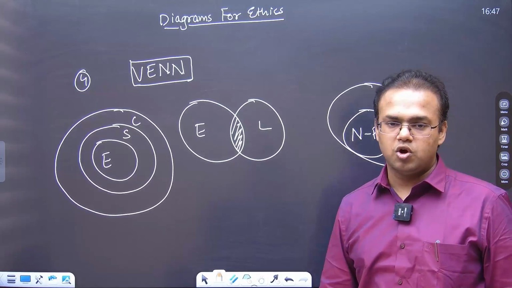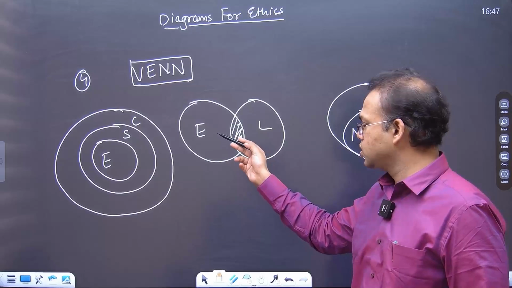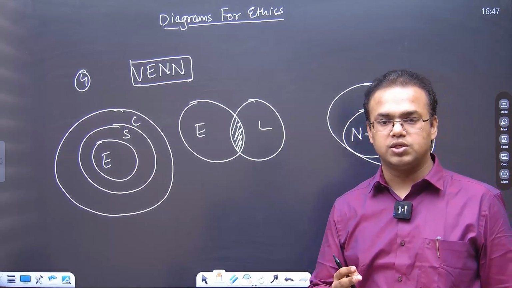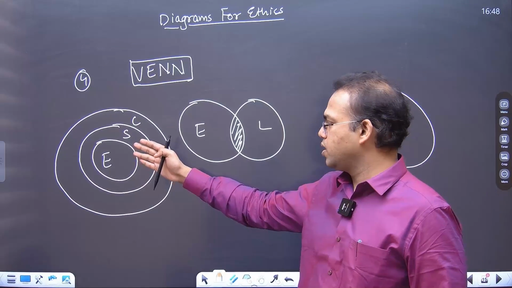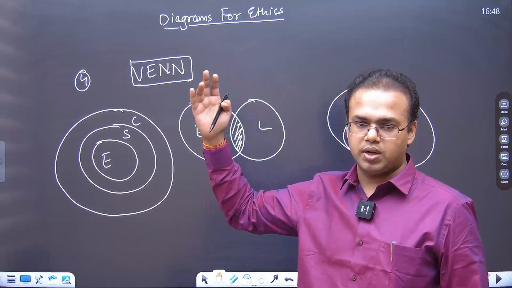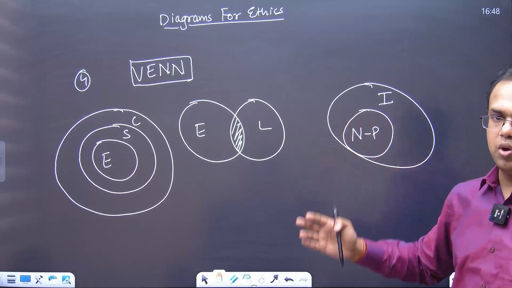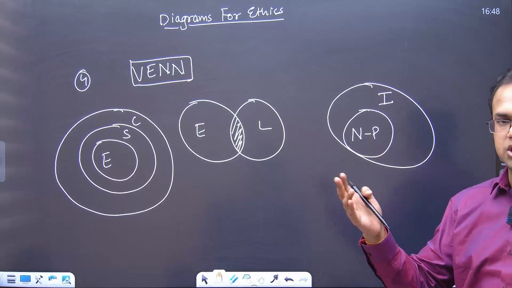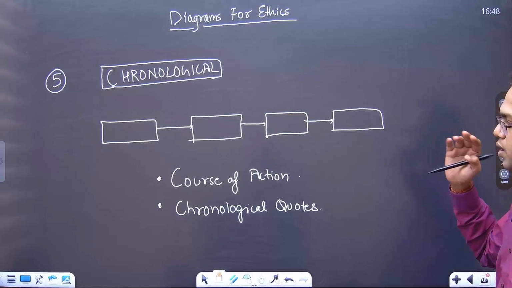Venn diagrams are very common, like what is the difference between ethics versus law. So this portion reflects ethics, this is law, and the central portion that is common to both ethics and law can be shaded. Similarly, this diagram represents the relation between empathy, sympathy, and compassion. Empathy leads to sympathy, which leads to compassion, and hence this diagram can be drawn. There was a question in the past with respect to impartiality versus non-partisanship, and this is a classical diagram to present the relationship between the two, and hence in certain section A questions you can draw a Venn diagram.